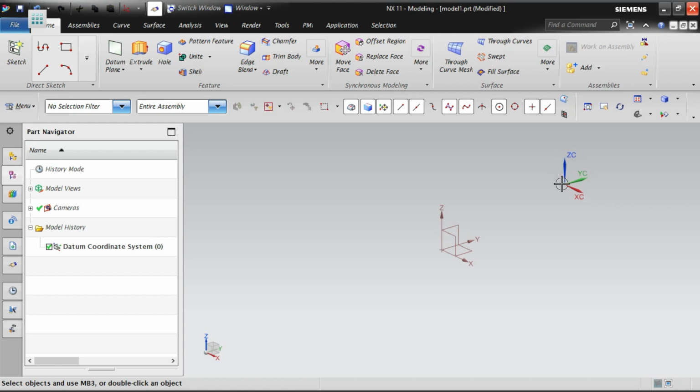So this is your present WCS location. For example, now I wanted to create my model from this particular location, means I have to create one more datum coordinate system other than this absolute coordinate system. So that coordinate system will be placed at this WCS position. So that will be used for our reference of upcoming features. Okay, so regarding this we are going to see in detail.